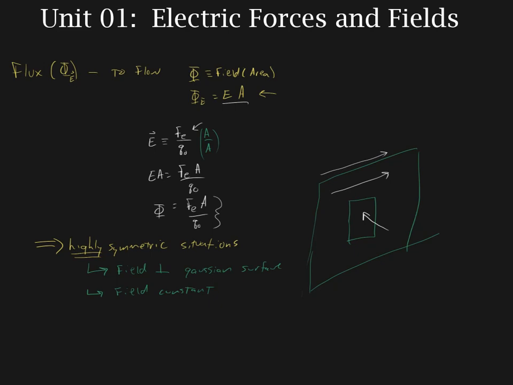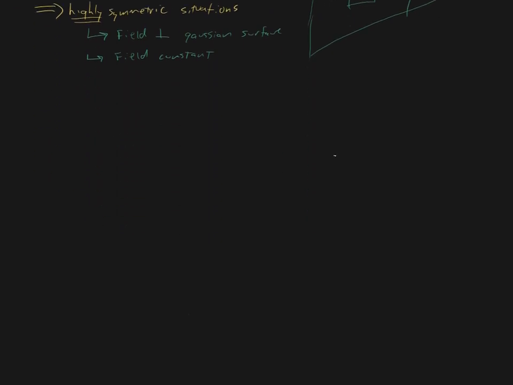But let's look at a situation where that's not true. So let's say we have a point charge. That point charge creates, and we'll say it's a positive point charge, and I'm only going to draw half the field, but it creates an electric field which is radial to the charge. Okay, now if I select a flat sheet, a plane of some sort, then it's going to look something like this.